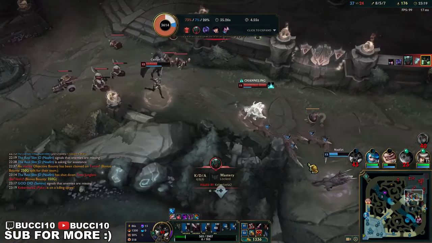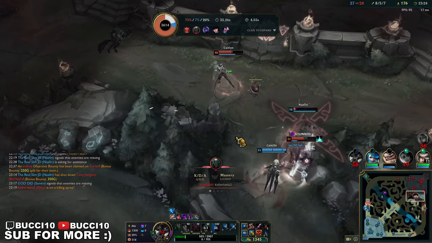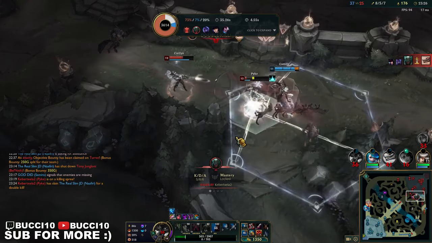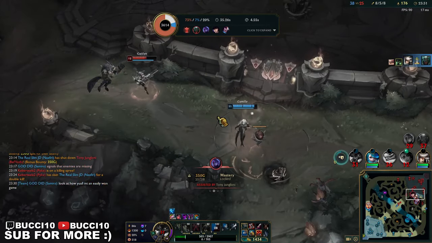Damn, you know what's awkward? I pressed my Randuin's and my Stridebreaker at the same time, but it didn't go off. I guess because you can only use one active at a time. I don't know, because I pressed them both, but I just realized after.